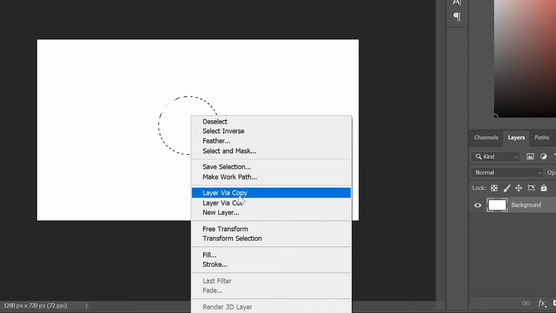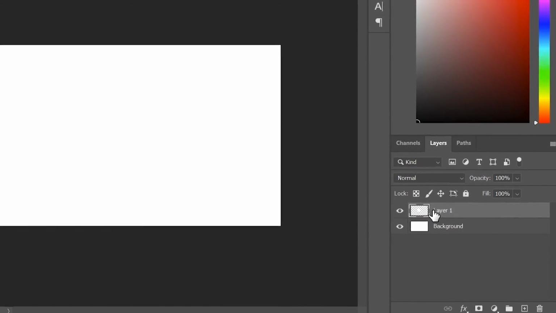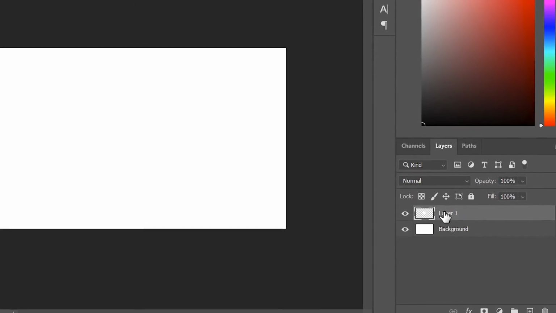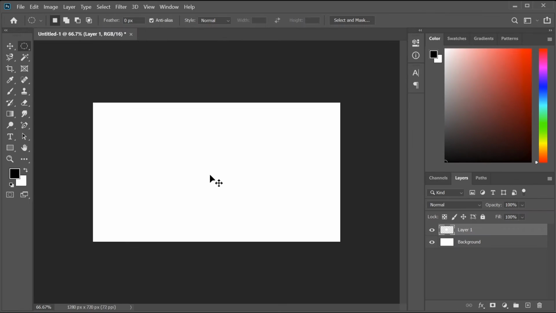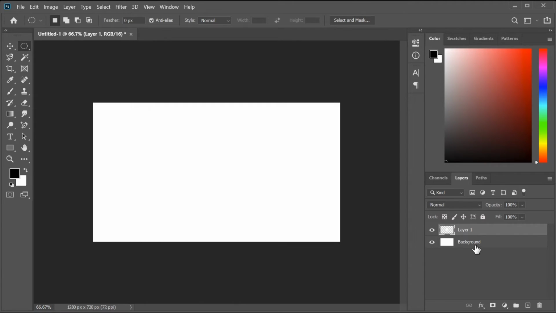Here you can see these three features, starting with the Layer via Copy option. So basically this option helps us to create a new layer of the selected portion. As I have selected the circular region, you can see that in the background. If I apply Layer via Copy, then it will create a new layer just like this. In the Layers panel you can see a new layer with a circle as an object in it. It is just a copy in a white background, so you can't see any difference even if I move an object. So we can hide the background layers, and here you can see only the white circular area is present in the canvas section. So this tool basically provides us a new workplace to work without harming our real work.